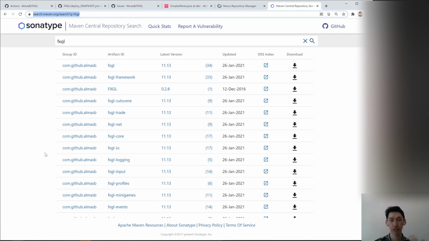So we've almost completed one aspect of this cycle. We publish a project in here in Maven Central, and then when somebody uses the Maven build tool to get a dependency, for example on FXGL, then they're going to grab it from here. And this process is automatic, so you don't need to do anything else, which is why build tools are a great idea. They simplify the entire build process.